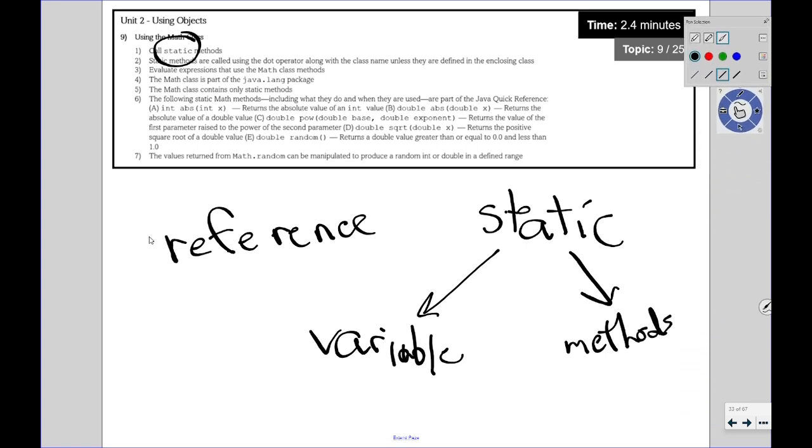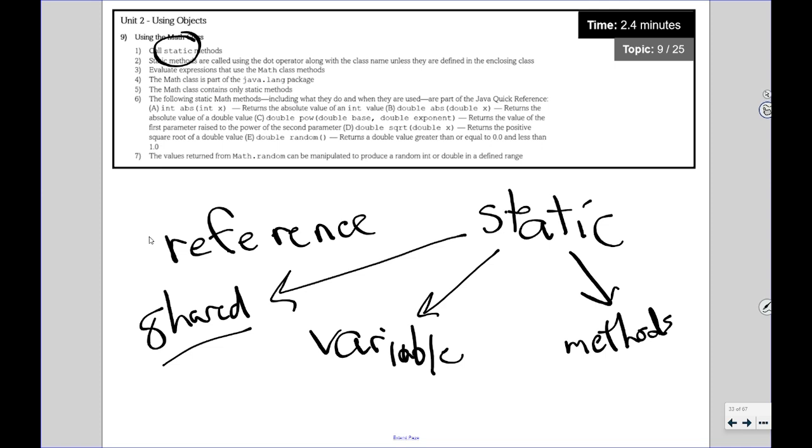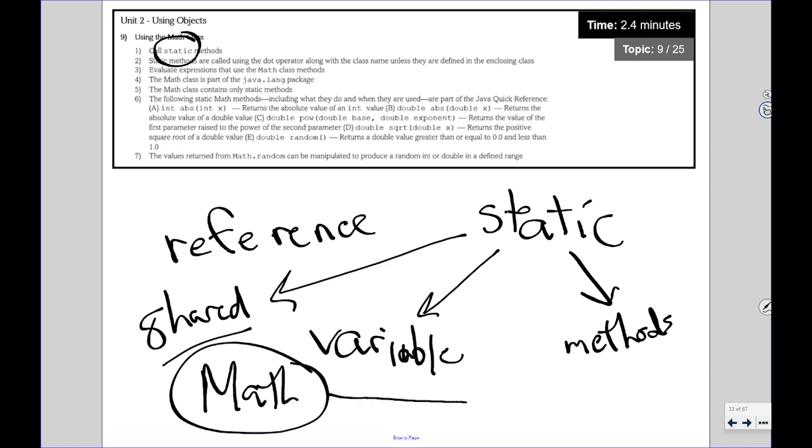Okay, so the word static, as you guys might remember the way I defined it, could be easily just thought of as shared. Now in a minute, there is a curriculum point about static specifically. But here it's saying calling the static methods of the Math class. So what that means is I'm going to use the Math class without creating a Math object. I just use the Math class and I call the method of the Math class because I don't need to create an object when it's a static method.